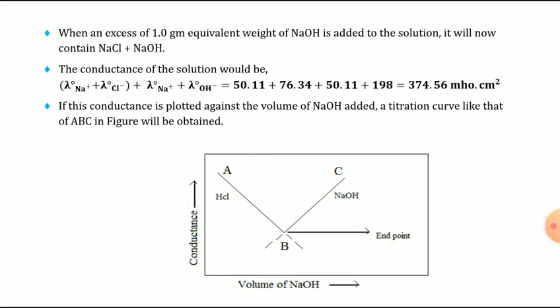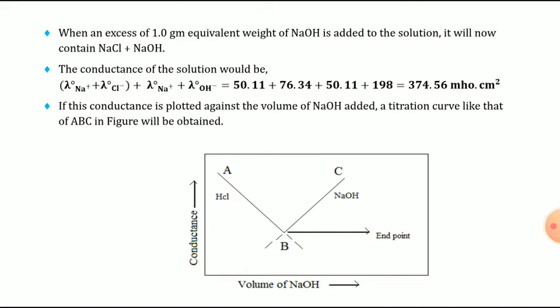Suppose initially we are taking diluted hydrochloric acid solution into the beaker. Suppose we are taking 10 ml. In that solution, the H plus ions and Cl minus ions are there. When we add the sodium hydroxide solution from the burette, some amount of HCl will be used to convert into NaCl plus H2O. But at the initial stage the conductance will be very high at the A position.